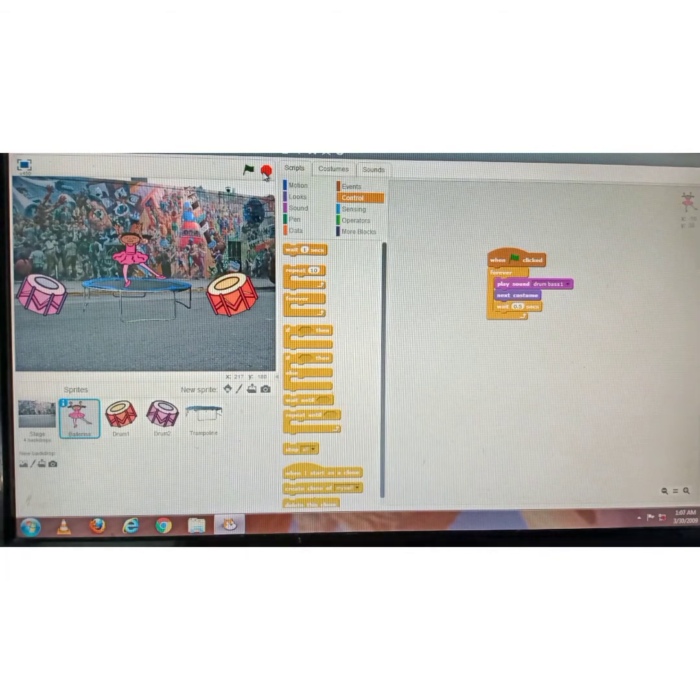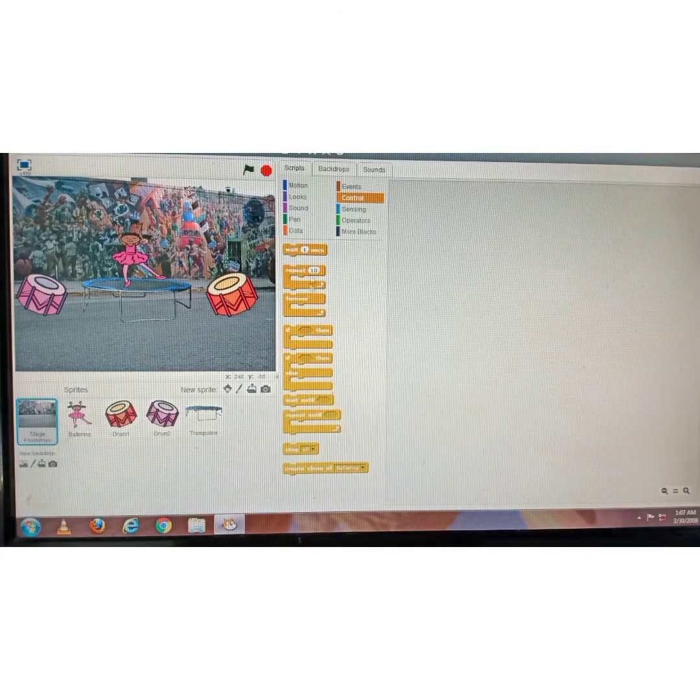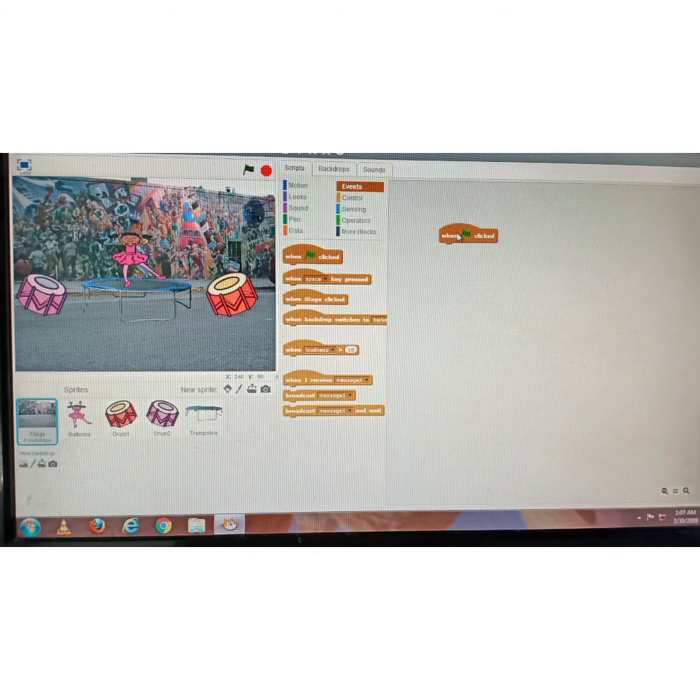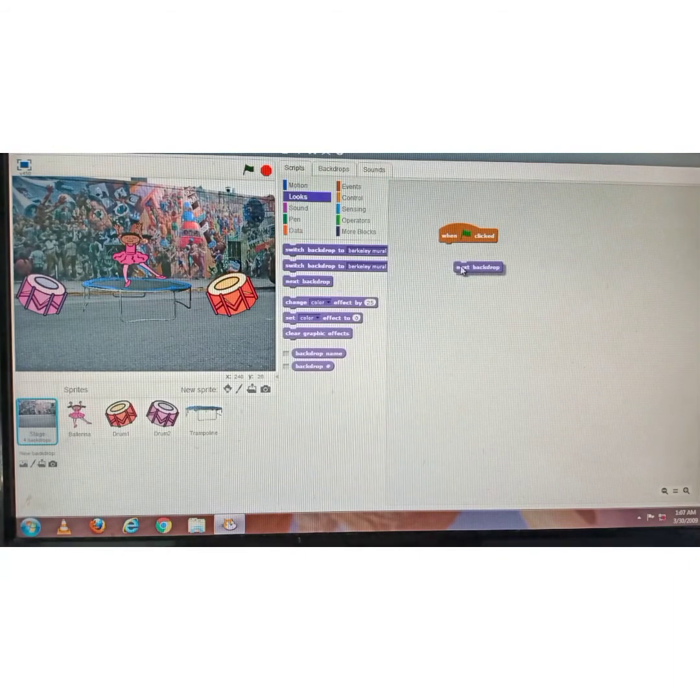Now I'm going to write the script for the backdrop. Okay, the script for the ballerina girl and backdrop is similar. So I'm going to click on the backdrop first. Okay, so click on the backdrop picture, and then for the script, I'm going to click on events when green flag clicked. Okay, now same thing, I'm going to use the next backdrop from the looks, so click on next backdrop. Now whenever I click the green flag, I want the backdrop to change again and again, so I'm going to use the instruction forever. Okay, this forever instruction runs the block inside over and over.